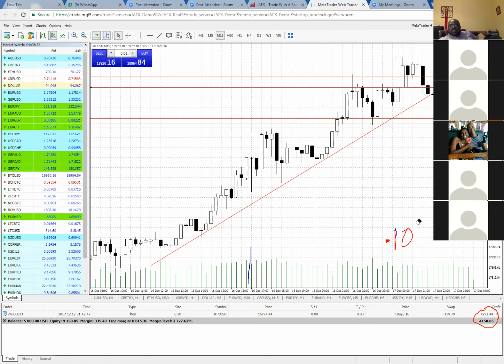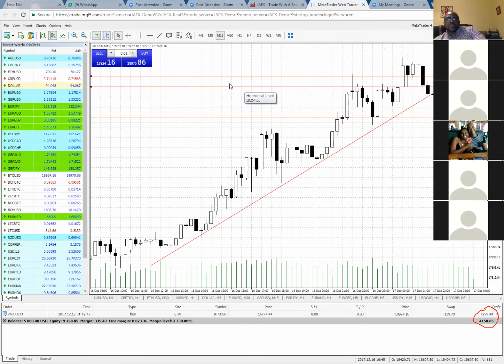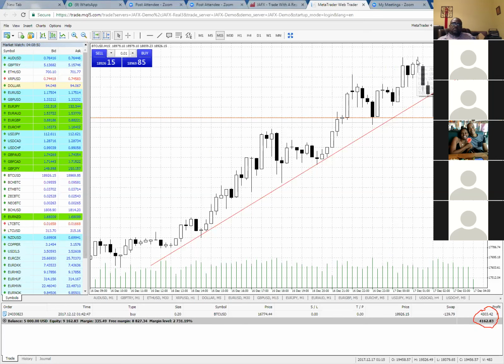So this is actually a great time to be teaching. The reason I say that is because I'm not trading Bitcoin in the bearish direction. Of course, if I was at my computer and I saw this bearish reversal candle, I would have attempted to put on a small trade, like a 0.02, just because I know that Bitcoin is so strong to the upside.